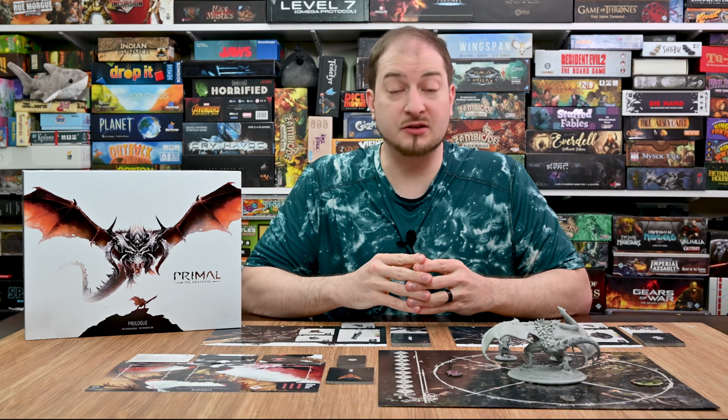My name is Lance, and today I'm looking at a brand new game coming to Kickstarter called Primal the Awakening. This is a new one from Reggie Games. It is a 1 to 4 player game that takes roughly 1 to 2 hours to play. It's a fully cooperative game where all the players are working together to defeat the boss they've chosen to go up against. In the game itself, this can be played in 2 different ways.